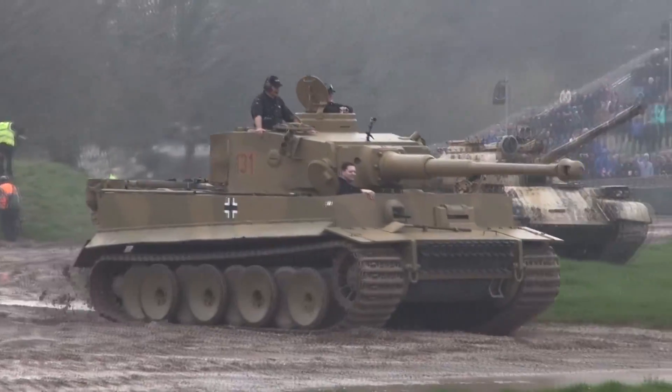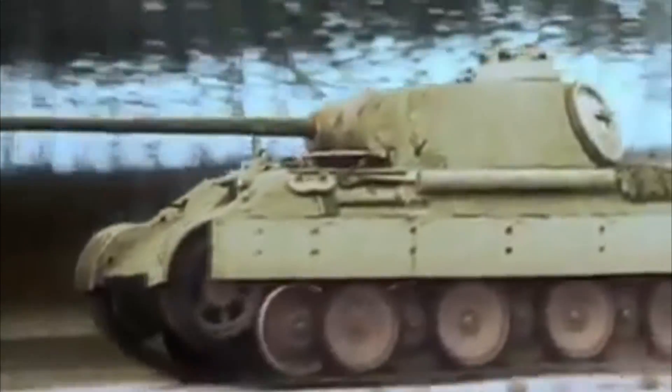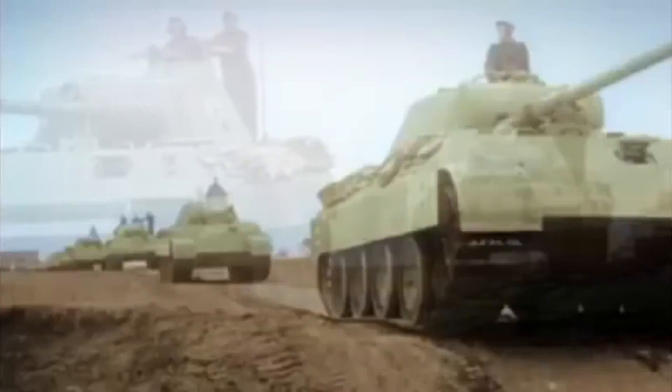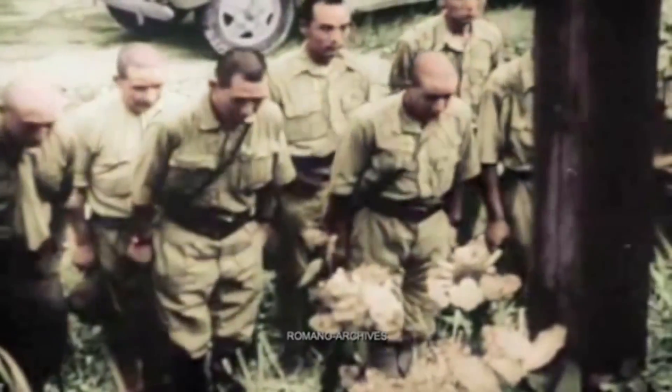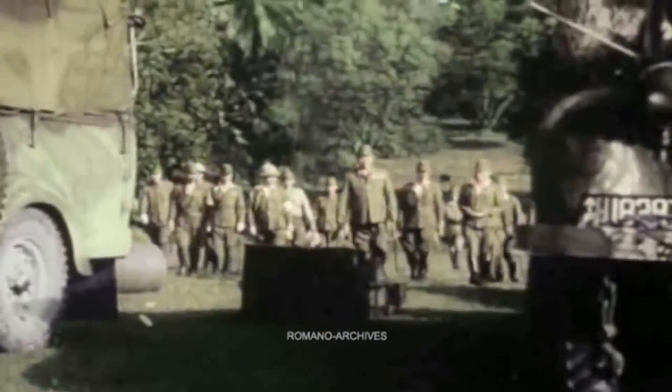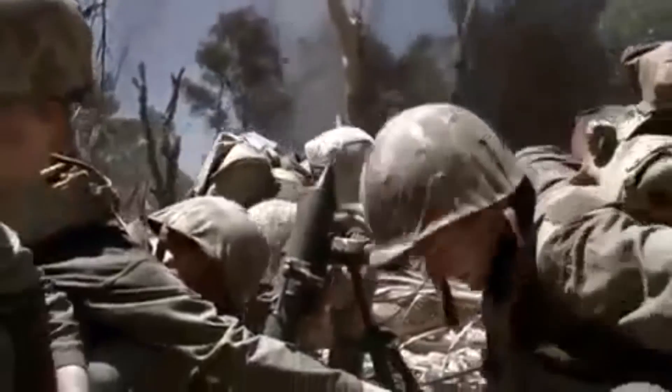It really kept up with the tank arms race they had going with the Soviet Union. But would it be the best tank for the United States? No — it broke down a lot. It's way too heavy and couldn't be shipped to all the theaters, and it couldn't be made in the numbers that the US Army needed. But would the M4 have been the best tank for, say, the Japanese? I don't think so. They needed small infantry support tanks that could be taken to various Pacific islands very quickly. And sometimes even at places like Iwo Jima and Tarawa, the Japanese tanks would sort of outperform the American tanks in maneuverability because the American tanks would get bogged down in the sand due to their weight, and the light Japanese tanks could move freely. So you can make the argument that although the Hago was not a very good tank all around, it was probably the best tank for the Japanese forces at the time.